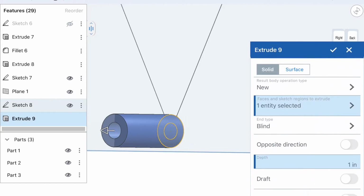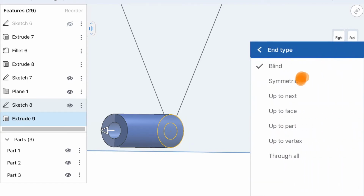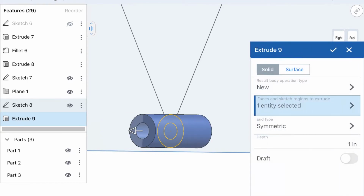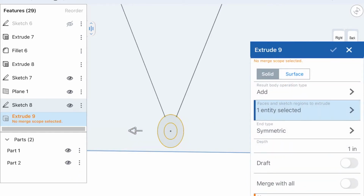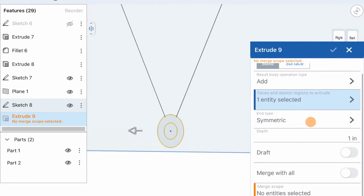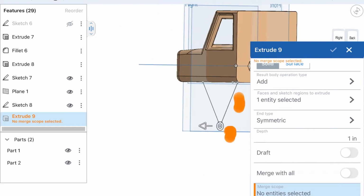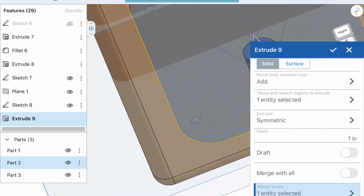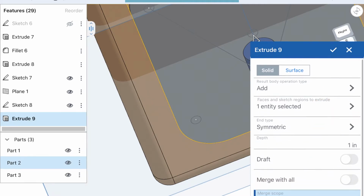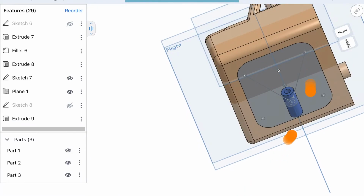Oops. So that's called symmetric. And then I don't actually want this to be new. I want it to connect. It's going to be weird because I may have to do this differently, since I haven't tried this before. I want it to add to that. All right, so we're just going to leave that go for now.